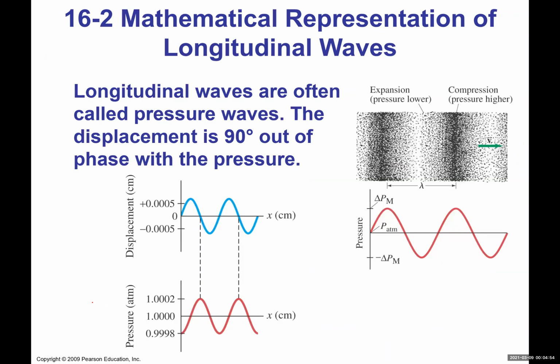All right. So one thing about a sound wave, we can have two different representations of it. One is in terms of how the molecules are displaced when there's a vibration. So let's say there's a speaker, and the speaker vibrates the air molecules in front of it. That's how the sound wave propagates. So we can represent a graph of displacement of those molecules as a function of position. That means vertical position as a function of horizontal position.